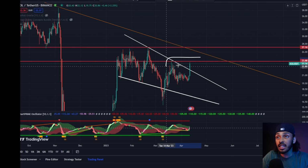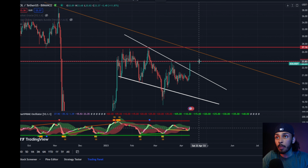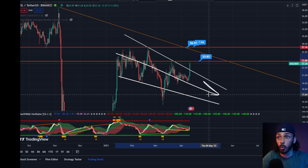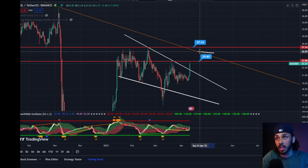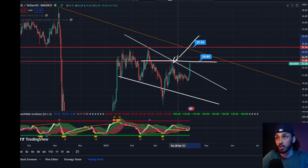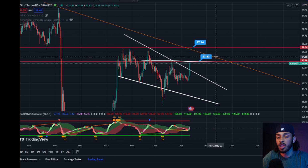Knowing that we have these key levels of rejection sitting directly above us, I'm going to layer in my dollar cost average at each one of these levels once we're finally capable of breaking it. My first couple purchases are going to happen now that we've broken through this descending wedge, and now that we are looking to start to reclaim some of this momentum to the top side. The second purchase is going to happen once we break $23.83, knowing that we then cleared this macro level of resistance. The third comes once we break this massive trend line sitting directly above us, which will imply that the macro trends are changing and that we are in a position to actually see some more long-term growth.